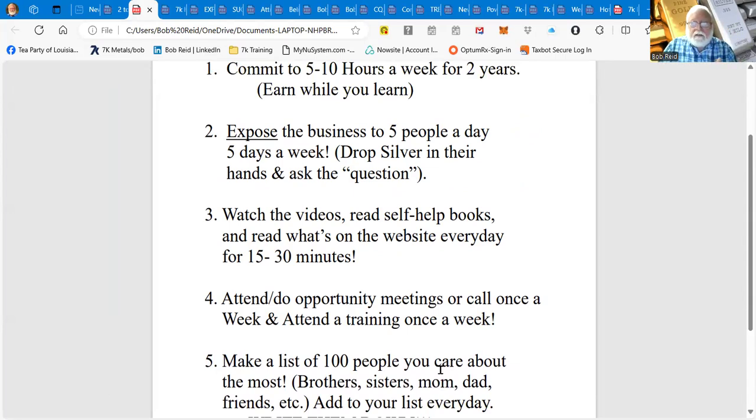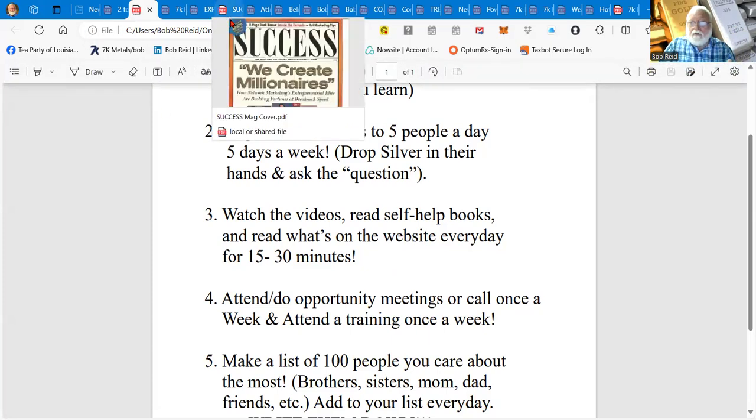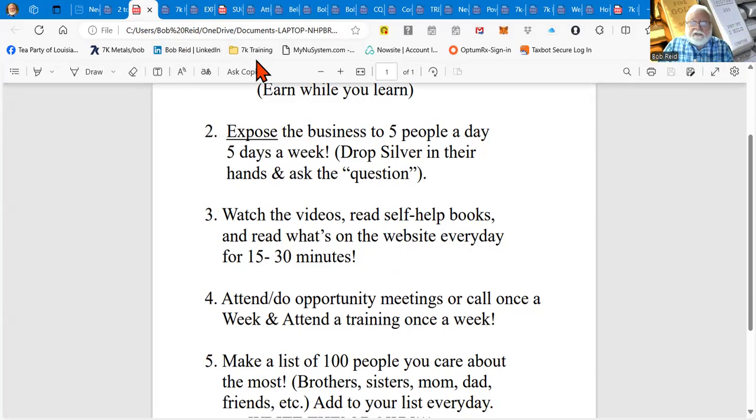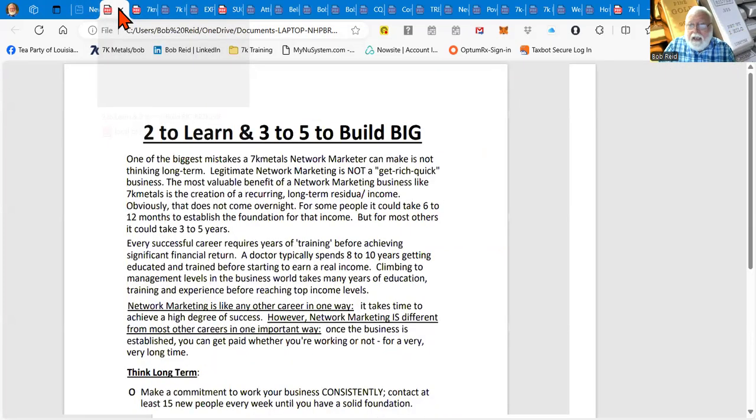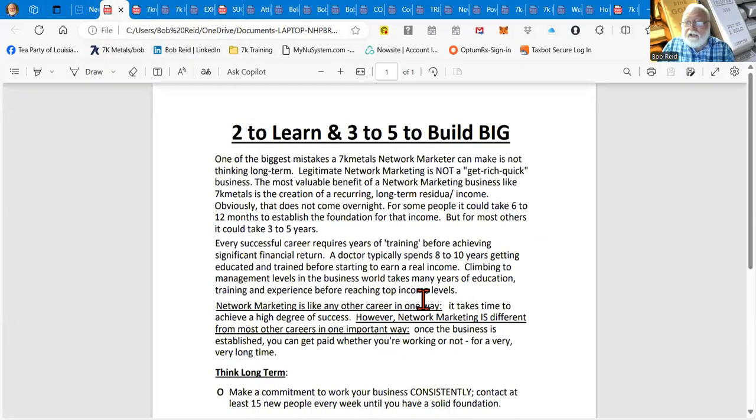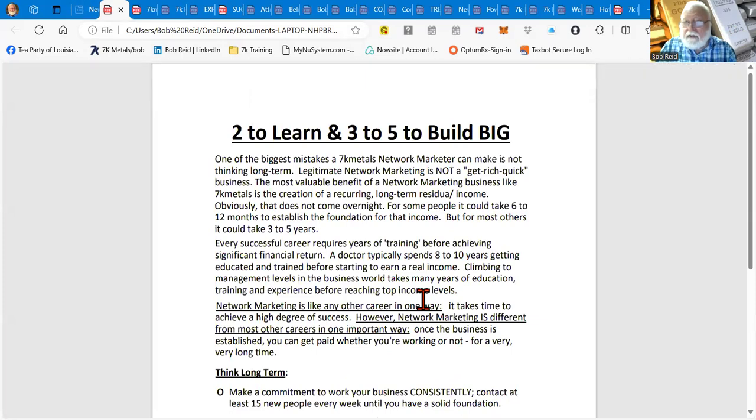But better than that, you're going to have people that want to join you, and you're going to put them in your left team and your right team. So that's why a simple job description. That's why my 7 pieces of paper is a success system. And all you have to do is teach it and duplicate it, because your first thing is get that commitment, a commitment to learn how, because none of us are experts.